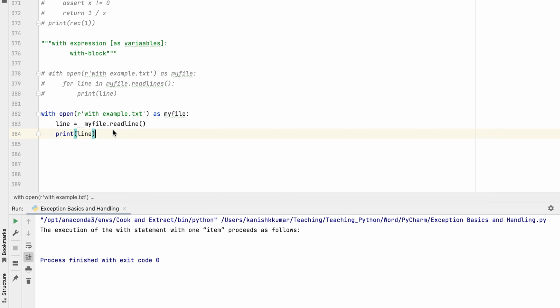So we have my file. This way you can also assign it with open, same thing.